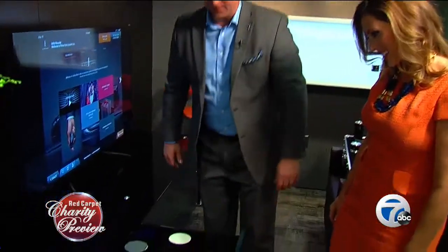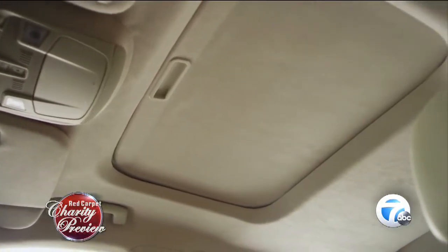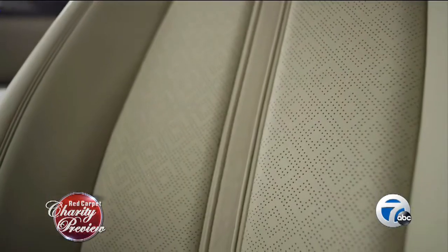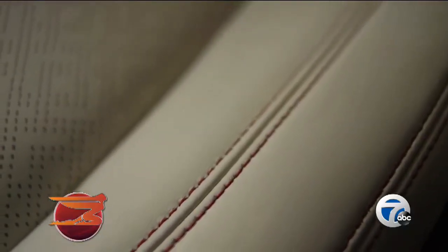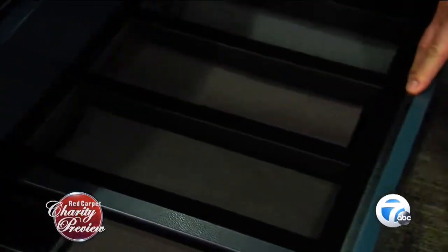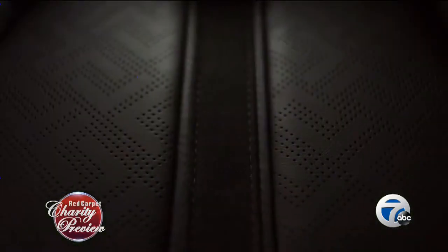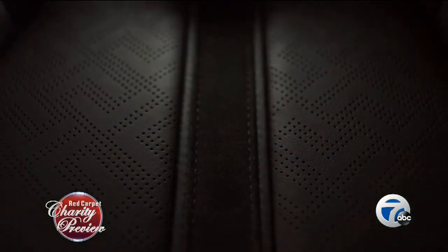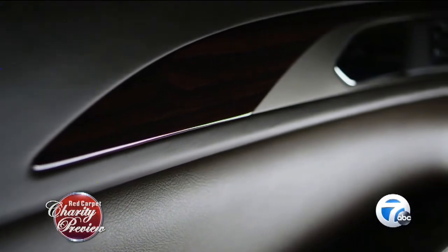This is our modern heritage theme. This is the really classic black and white interior. So you have a beautiful Alcantara suede headliner, you have your Venetian leather on the seats, your really unique wood, and then it's all accented by really beautiful red stitching throughout the vehicle. And then here we have our indulgence theme, all inspired by the world of chocolate. I can see that. You have your rich truffle and ganache colors. You have a beautiful zirconia wood that's actually used in yachts and high-end instruments today.